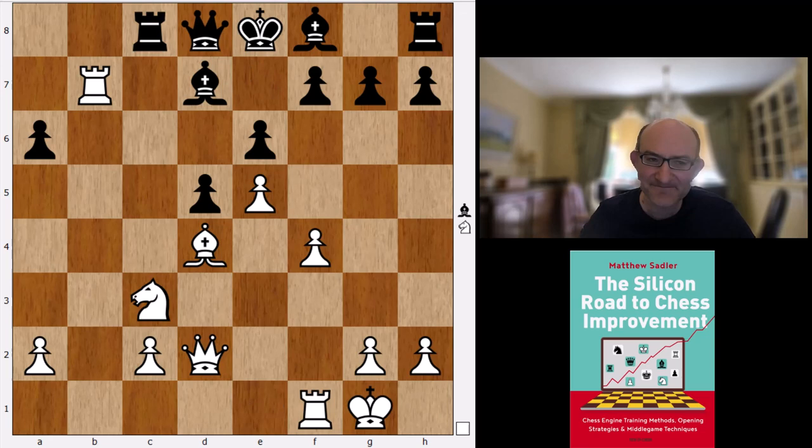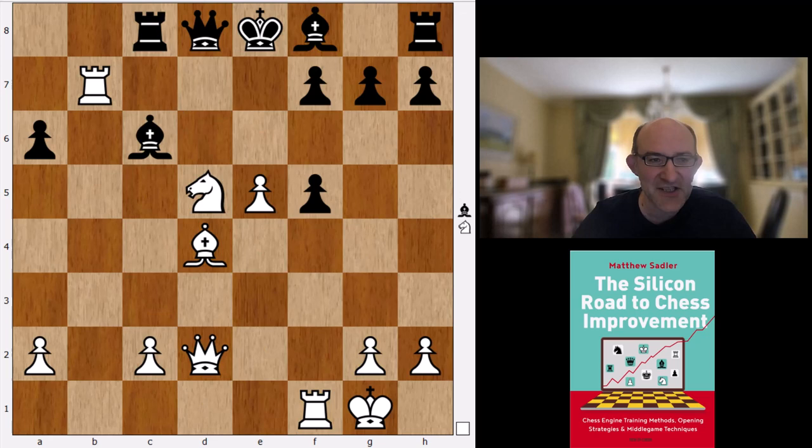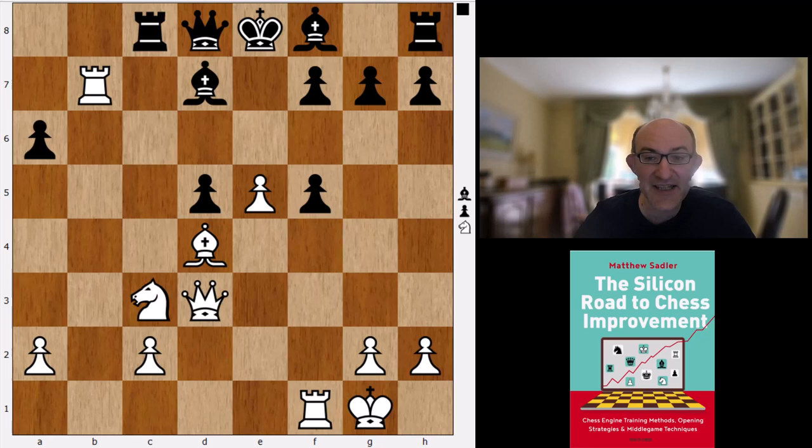Castles, Qd8. AlphaZero played something that hasn't been played too much: f5, exf5, and then Qe3, which was a novelty. If Nxd5, then Bc6 wins — just nothing to be done. It feels like there should be something but there isn't. Qd3 was a game of Voronin against Oliveira in correspondence, but Qe3 was AlphaZero's move. Pretty natural, stopping Bc5, also maybe looking for e6.